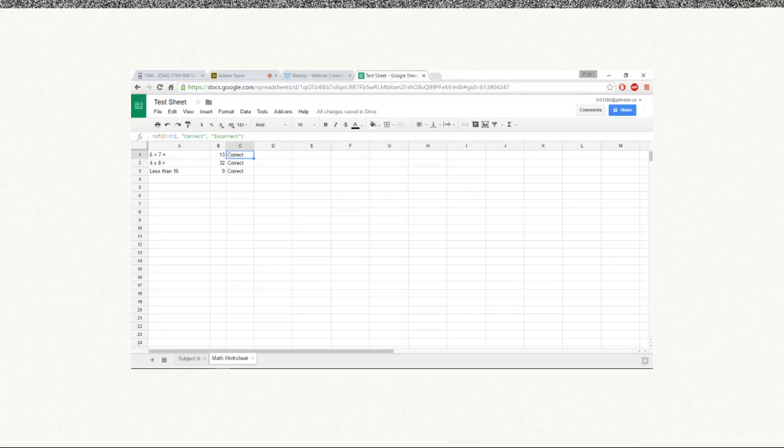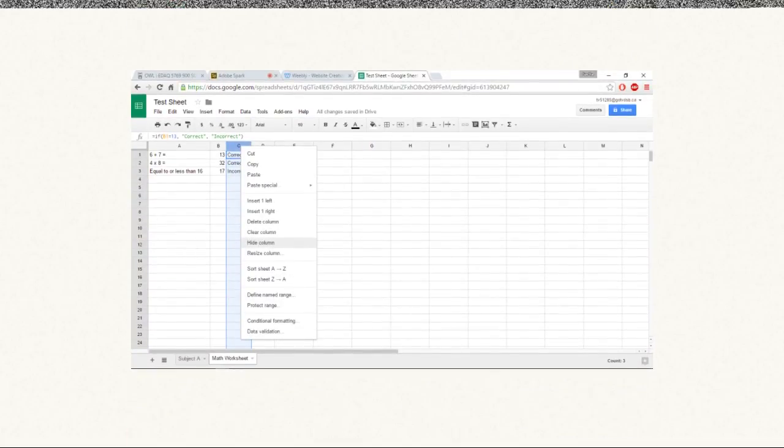You can also see in this image that the columns are sized differently. You can manually stretch the columns to make them larger or smaller. Unfortunately, with this method, if a student simply clicks on C1, they might be able to figure out how to find the answer and simply write it down without having to try to find the answer themselves. One good strategy for that is if you right-click a column right at the letter itself, you can click on Hide Column so that they won't be able to see that formula.